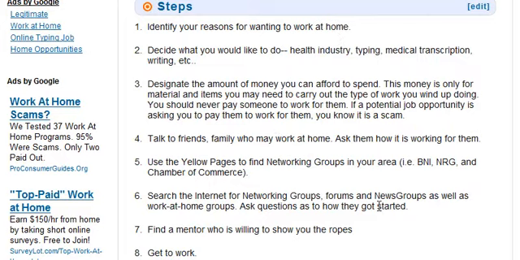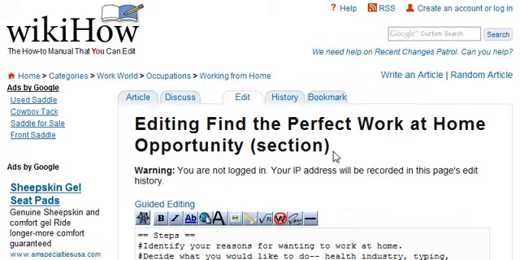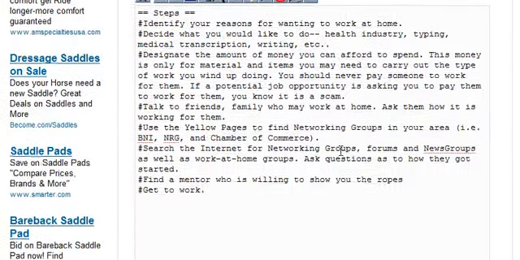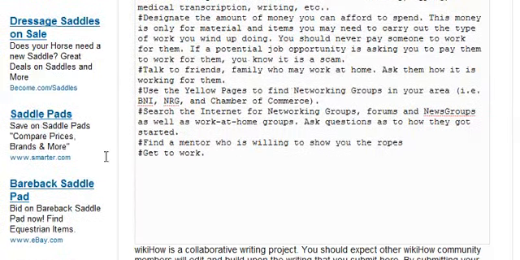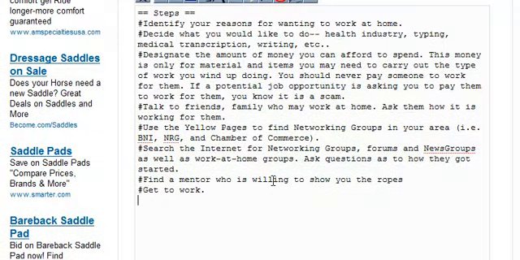And guess what? This is spidered and indexed by Google. Well, guess what you can do? You can actually hit edit, and I'm not even logged in, mind you. You can hit edit, scroll down, and you can start adding to this article, which is insane, because you can actually add and say, oh, and also you can check out this website, and put in a link to, guess what, your affiliate link where people can go and buy products or go to your website or whatever you have set up.